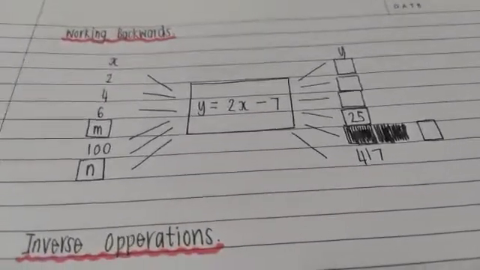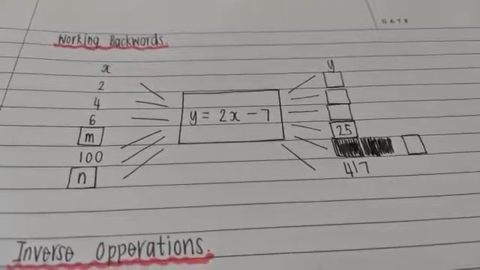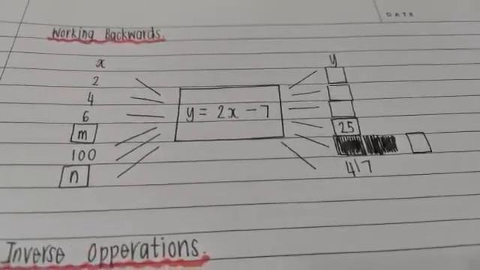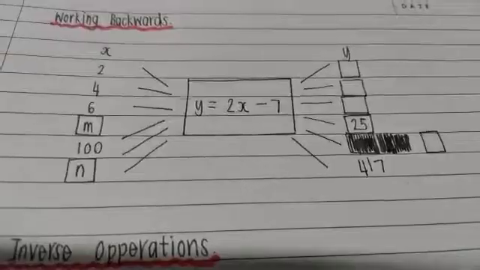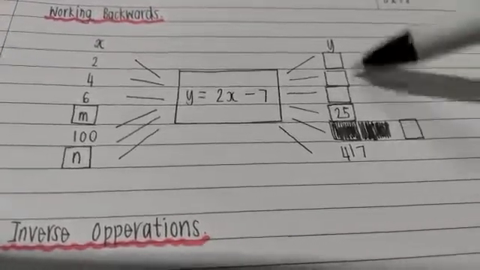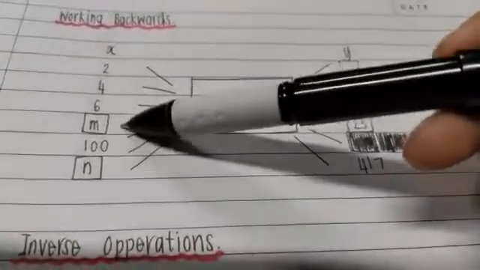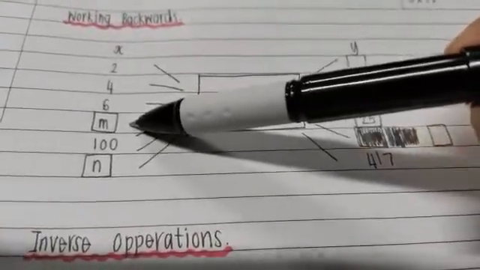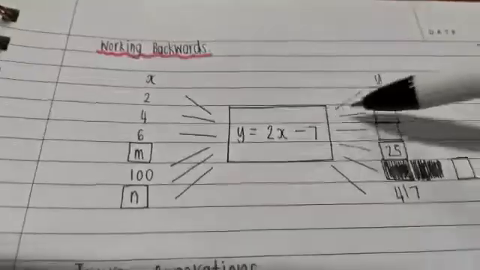Okay, so now what we're doing is I'm giving you a question where they expect you to work backwards. What do I mean by that? I mean that they've given you already the output or the dependent variable, and they expect you to work out the independent or the input number. Okay, so for the ones that don't require that, we're going to follow the same method.